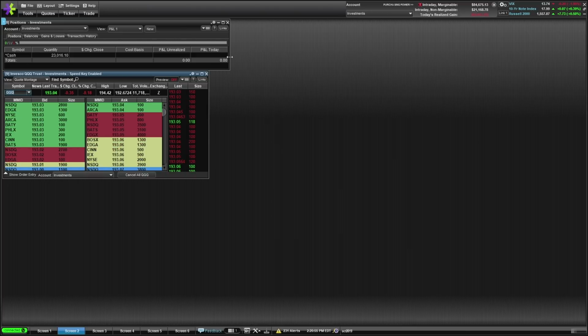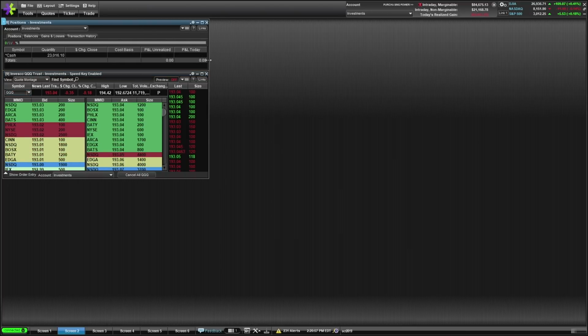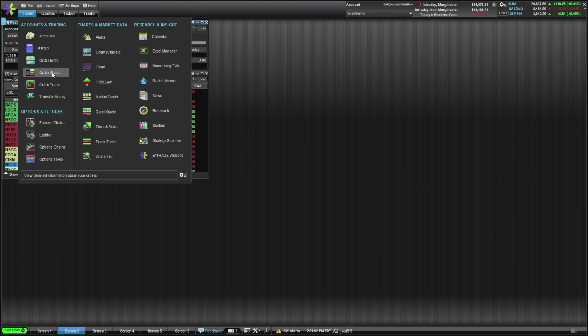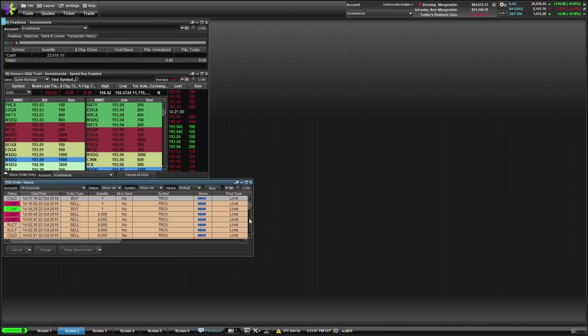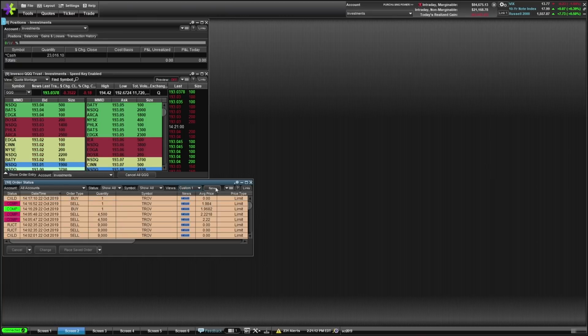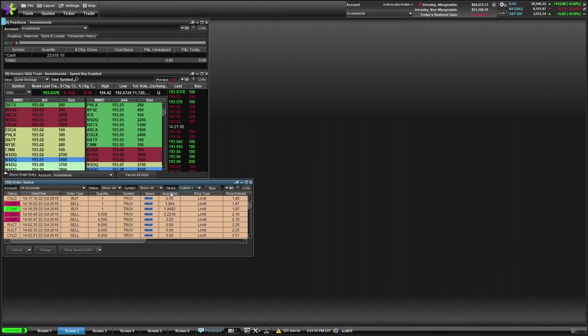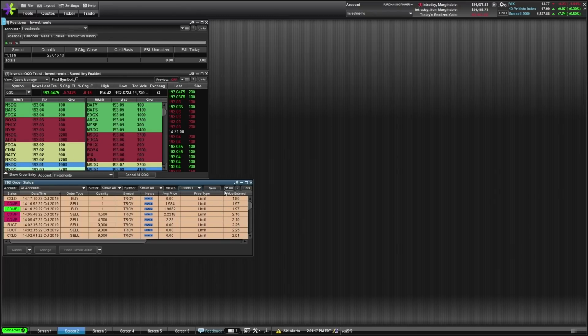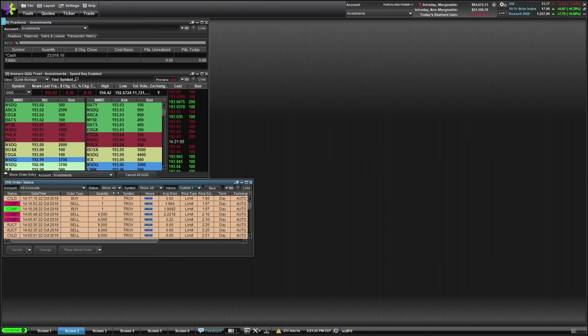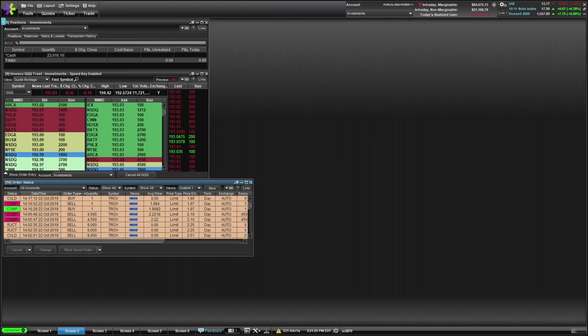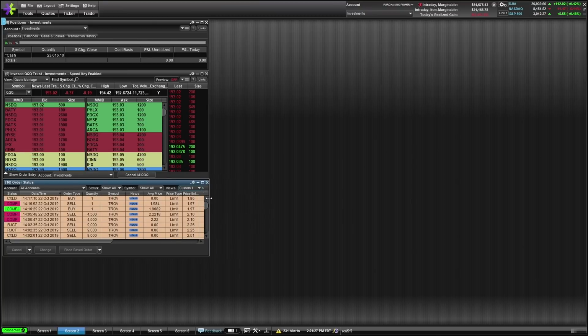All right, so now we've got our positions window up at the top. We've got an order entry window, and let's pull up an order status window. So there's order status. All right, so I'll put that right there, kind of like that. And I'm going to do a default view of custom one. This is the way I like to see it, because the things I really want to see is my average price that I used a limit order and what I entered the price at. So I can make these a little bit smaller here, and then I can align this just kind of like that. And I can always scroll over if I need to see something else.